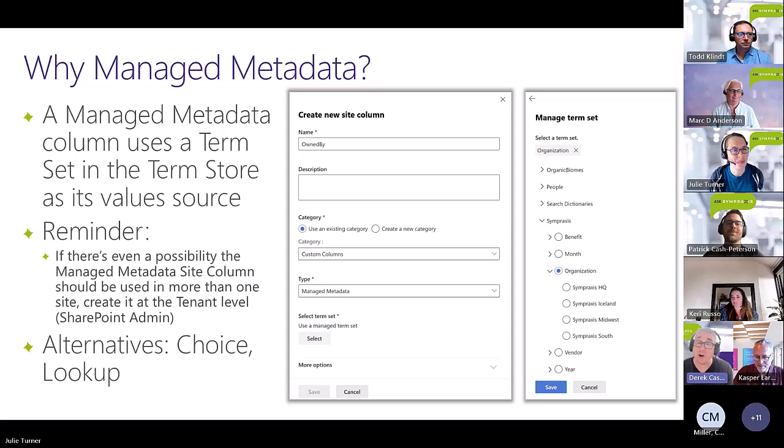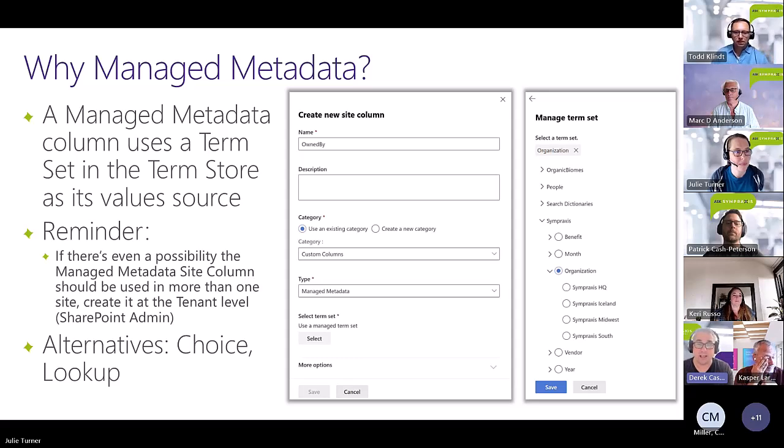They are also evil because when you're trying to do a migration and there were historical values in a choice field, you then have to go in and add those and then take them out again. So you're just left with this really mishmash of stuff. Lookups, on the other hand, can be very good if everything you need lives inside of the same site collection, right? But if you're trying to do this at the enterprise level, or you're trying to share column use, lookups are not that choice.